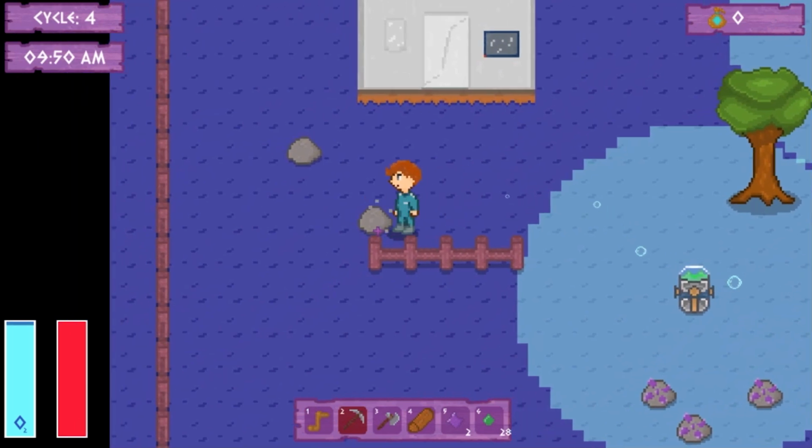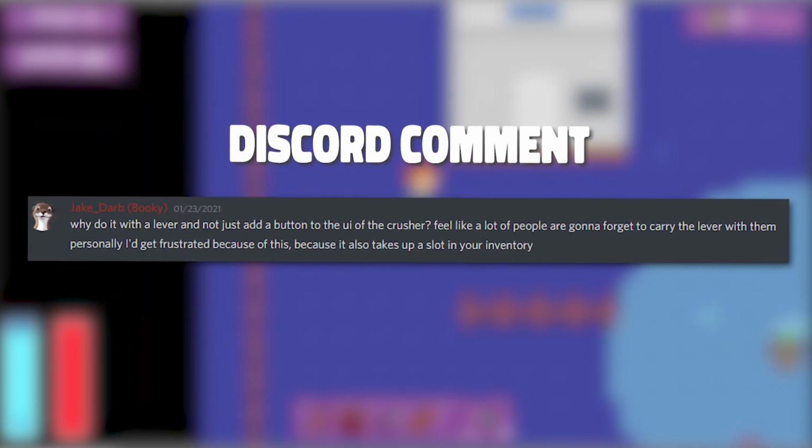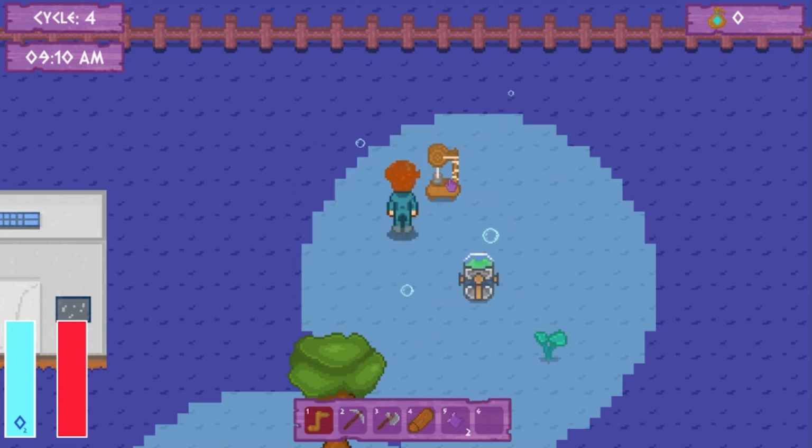But I got a comment by someone that was concerned that this crank could be annoying. It would take up a slot in your inventory, which could be annoying, and people could possibly forget that you need it. I honestly don't know, so I was hoping that I could get your thoughts on this. Do you like the way it currently is, or do you maybe have a whole different solution? Feel free to share it in the comments below, I'd really appreciate it.